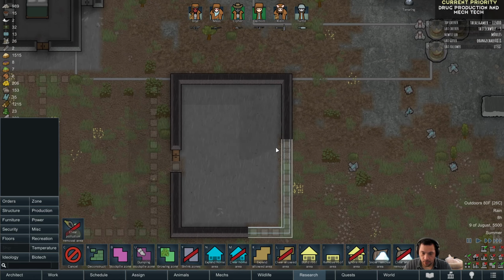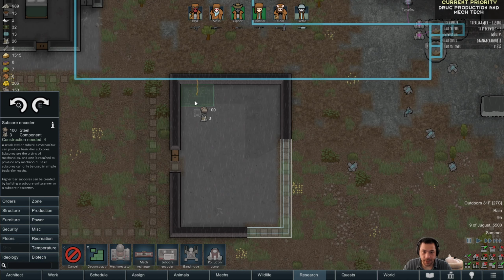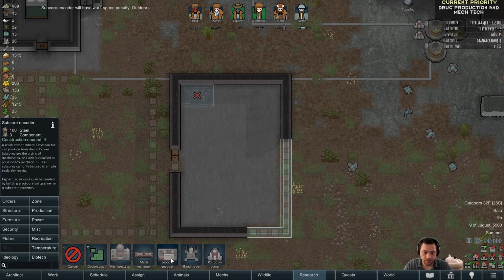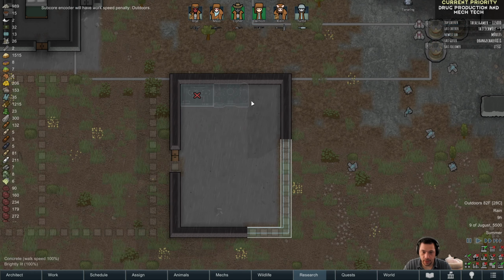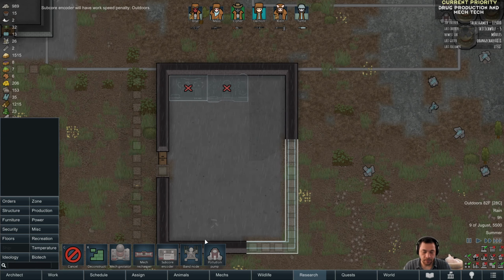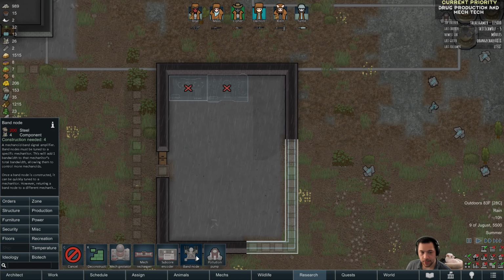So in here, once the walls are finished up, I will put a subcore encoder, which allows us to make the brain of a robot. And then the gestators. I'll put one gestator in for now, but I can always expand this. I'm not going to bother with the band node because I'm probably not going to need a band node for a bit. But over in the tooltips, I'll read it because I know it's small text.